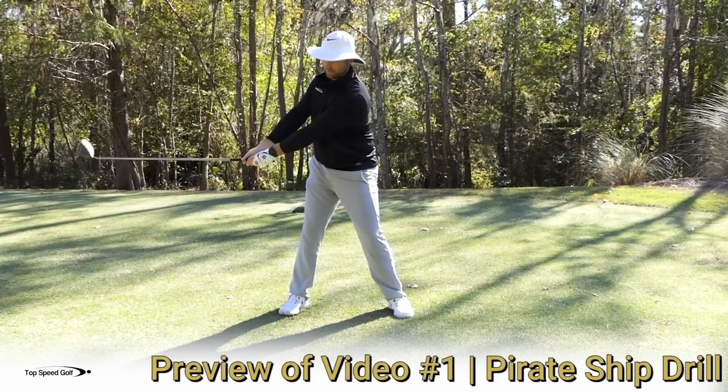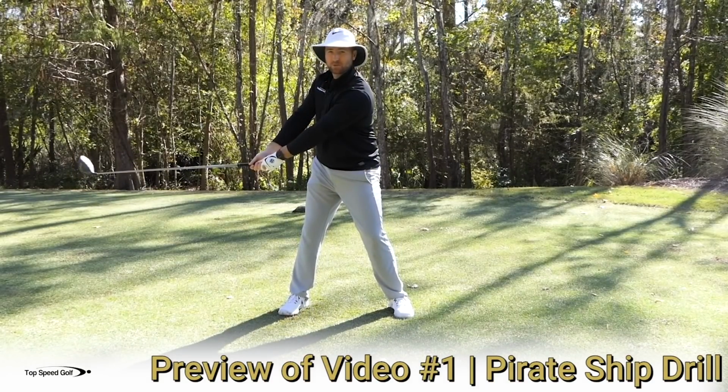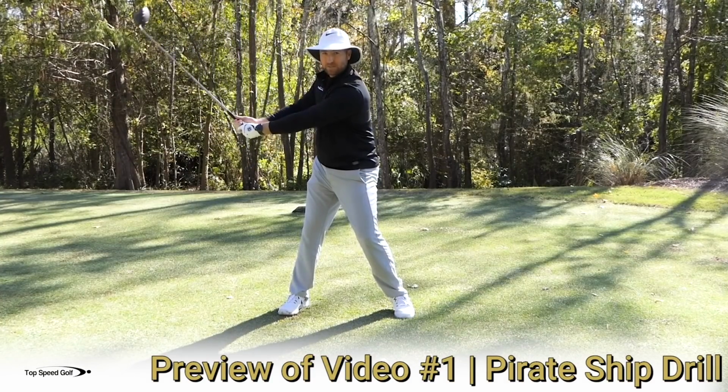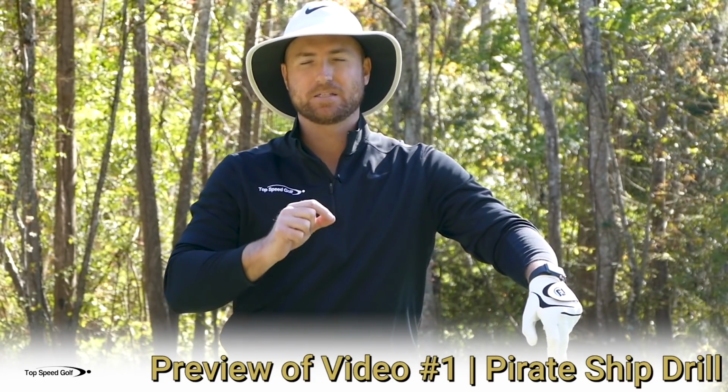Most people get that correct. You really got to rotate the body. But when they narrow, the misrepresentation that a lot of players will have is they'll narrow up the arms, not the club head that we want to narrow, but they'll misinterpret this drill as narrowing the arms, and they'll do something like this. I want you to think of your arms as a pirate ship.